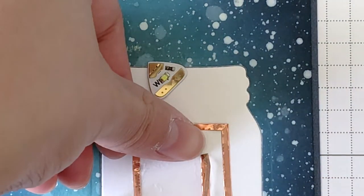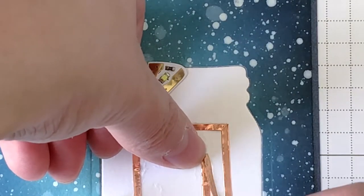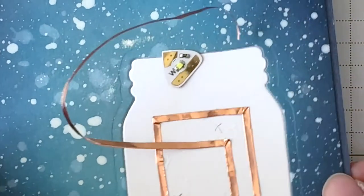Here's a tip. When you want to make a turn, first gently fold the tape backwards, then use your nail to hold down the end diagonally. And finally, pull the rest of the tape towards the direction of the turn. This way you'll make a much sharper corner, and the path will still be conductive.